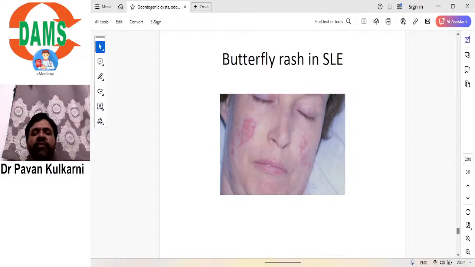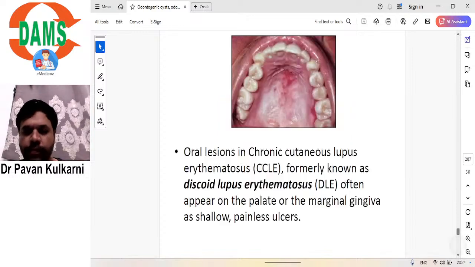This is a typical butterfly rash that you will see in case of SLE. In systemic lupus erythematosus, you will see the involvement of the lesion. That means this typical lesion is seen on the malar area as well as the nasal bridge. And you will see the important oral manifestation in lupus erythematosus, that is palatal ulcers. That is a very important MCQ. Sometimes they'll ask you a single liner MCQ. Most common site for ulcers in SLE or DLE is palate. So palatal ulcers are characteristic.